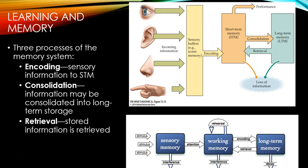So that is at a cellular level in Aplysia, how we can look at learning with habituation and sensitization. And that's how at a cellular level in the hippocampus, we can see long-lasting changes that look a lot like memory. And we know the hippocampus is where memories seem to be consolidated or changed from short-term to long-term memory, which we're going to talk about right now. And so we can kind of see cells in that part of the brain that seem to look as if they remember.